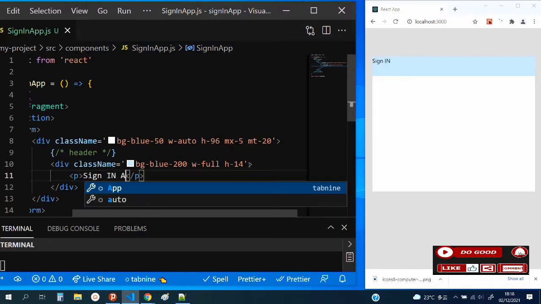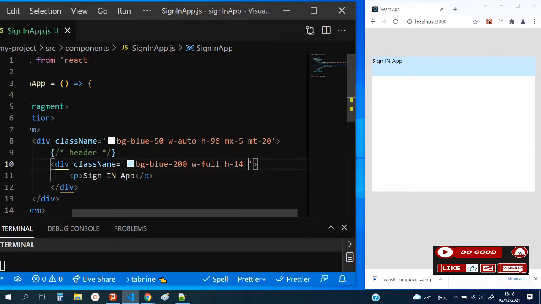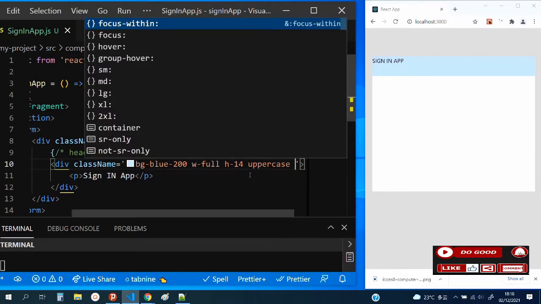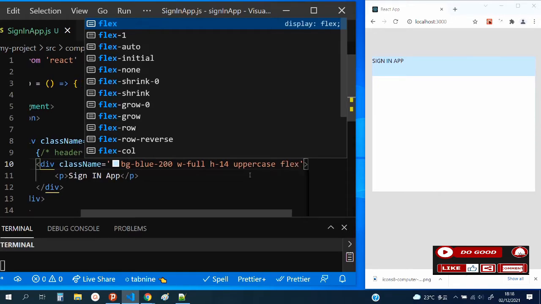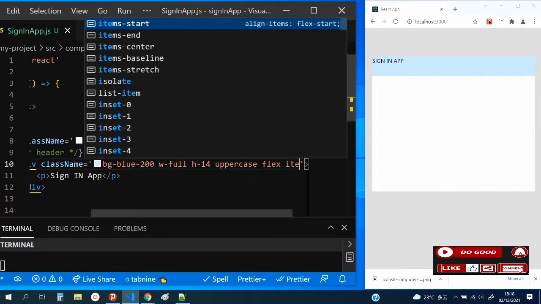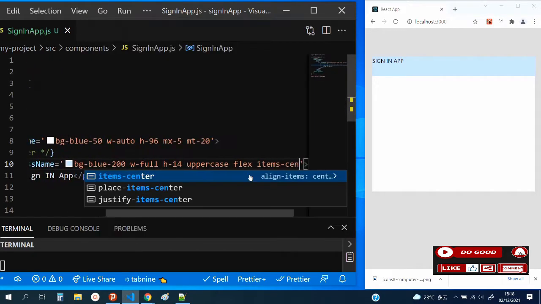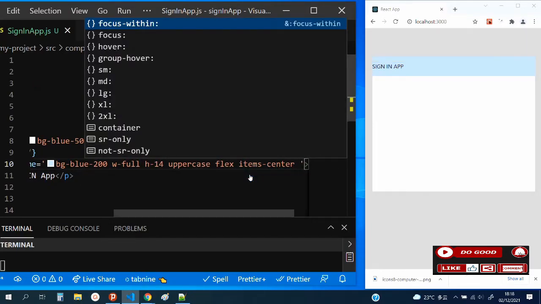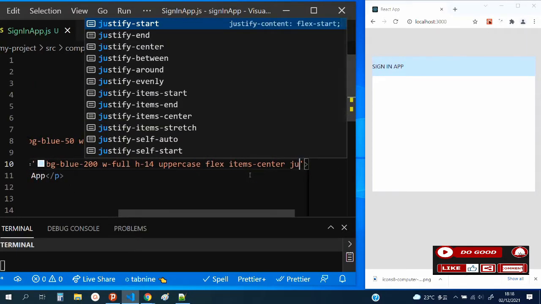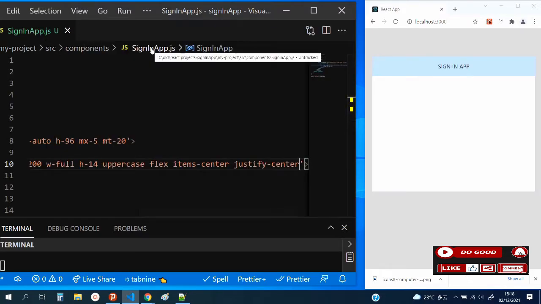Good. So we can give it a className. Let's say uppercase. Then let's make it centered, so we say flex, items-center, justify-center.